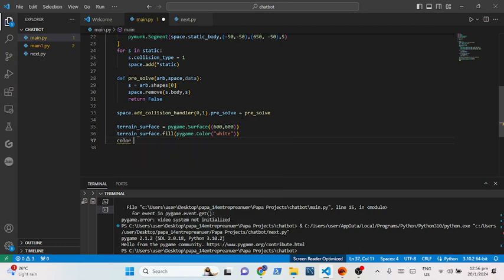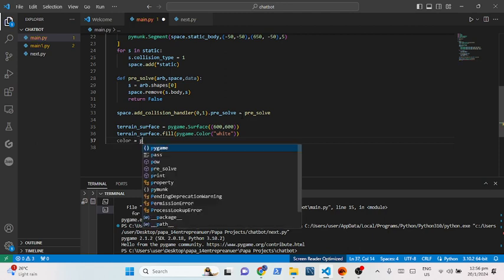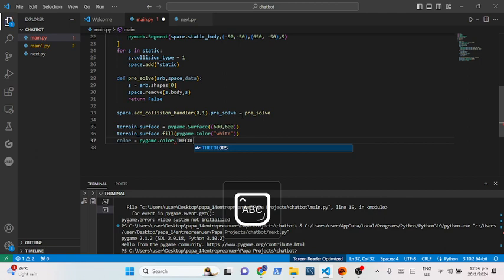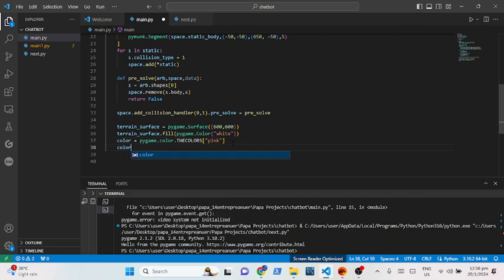And color is equal to pygame.Color, the colors, and I'm going to be putting in pink. So you saw the pinkish area that I was drawing, this is going to be the color of the area. So you can put anything for the background and anything for the main area. So now we can put in color like that.